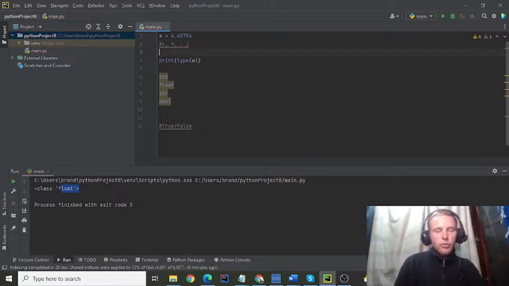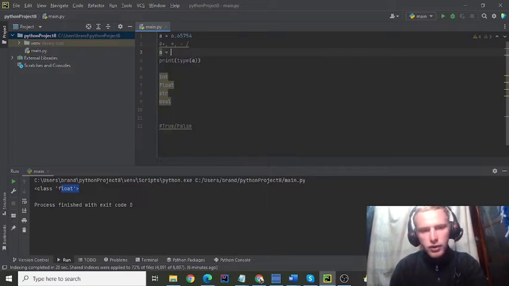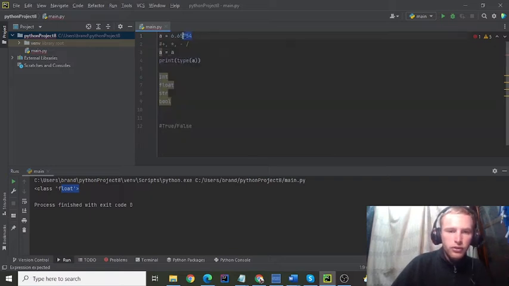So let's say, for example, we wanted to add 5 to this value right here. It is very important to understand that it's like updating and changing what we're going to have inside of that value. So we're going to put a is equal to a.